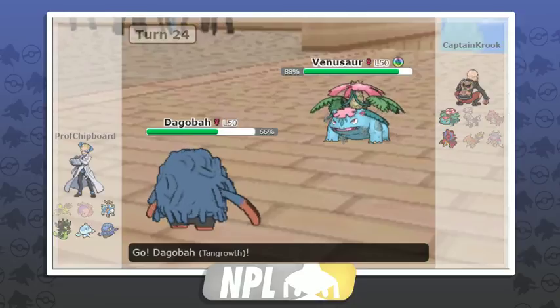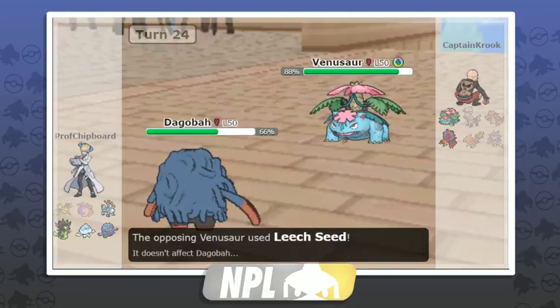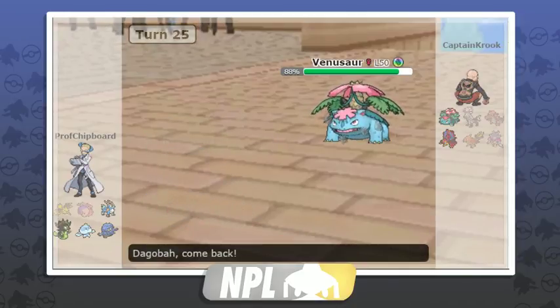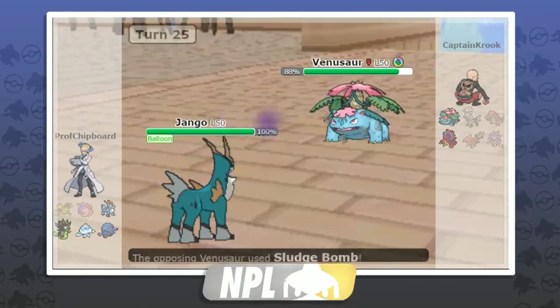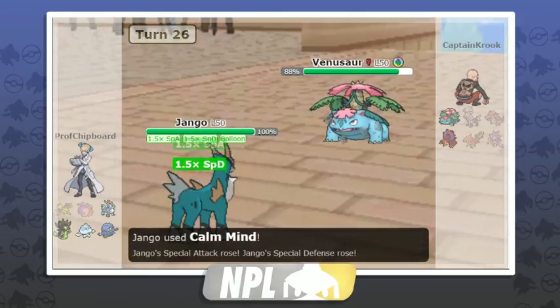So I go into my Dagobah, sorry. I go into Dagobah on his potential Leech Seed, and pivot back out into my Cobalion because he's basically got to Sludge Bomb, which I obviously take. Balloon doesn't make any difference anymore. So I can't mind up as he Leech Seeds.